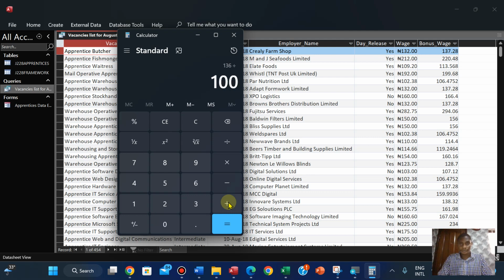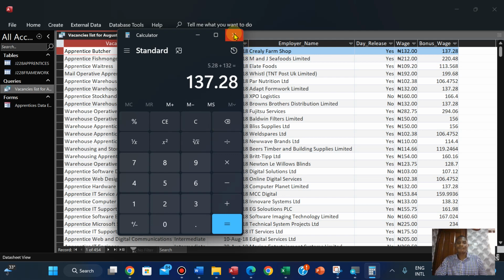So what we're going to do is take 4% of the wage, so that's 4 over 100 times 132, plus 132. So yes, we have it. So we are still correct. Whichever one, we're still correct.